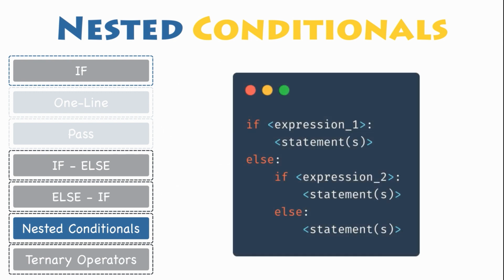But let's have a look at one example of nested conditionals. If expression 1, statements. Else, if expression 2, statements. Else, statements. The outer conditional contains two branches. The second branch, else, contains another if statement, which has two branches of its own. Those two branches could contain conditional statements as well. You see now how quickly this could become difficult to read, and even to code yourself.